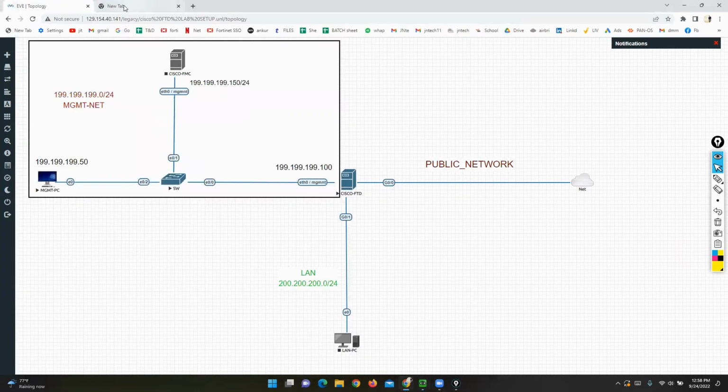IANA, the Internet Assigned Numbers Authority, is providing IP addresses all over the world. So your firewall has a database. If you are coming with a proxy setting or anything, your firewall FTD can detect it based on your source IP address information. It can detect and take action.